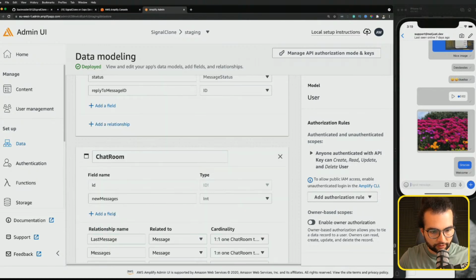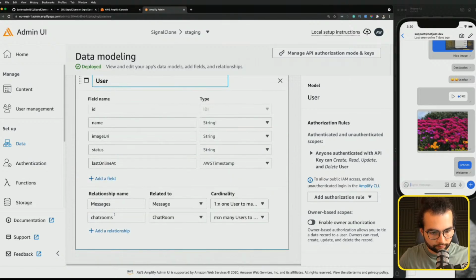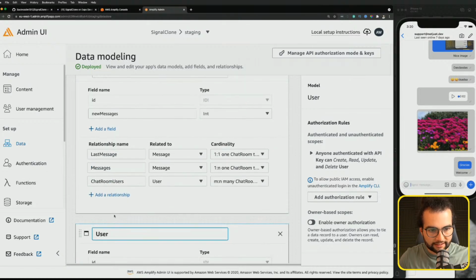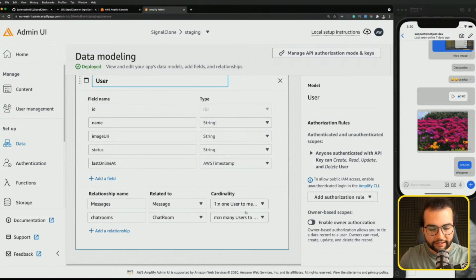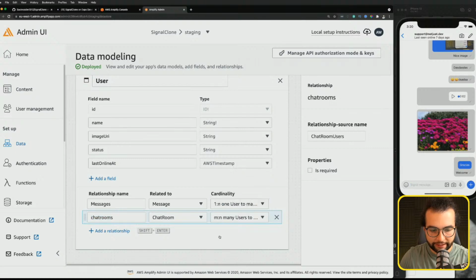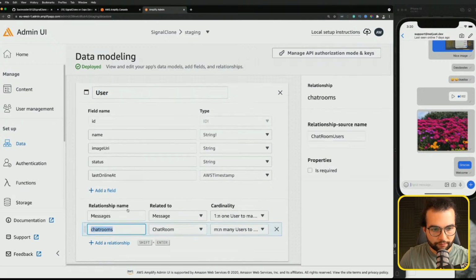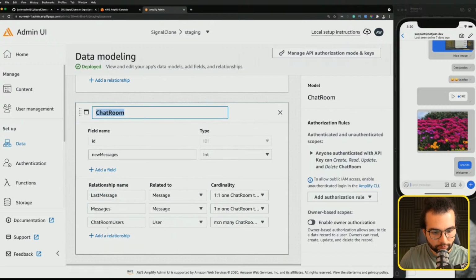Where is it? It is automatically created, because I don't see it here. Yes, it's automatically created because we have this many-to-many relationship inside the user table with the chat rooms, and inside chat room we have chat room users, also many-to-many.